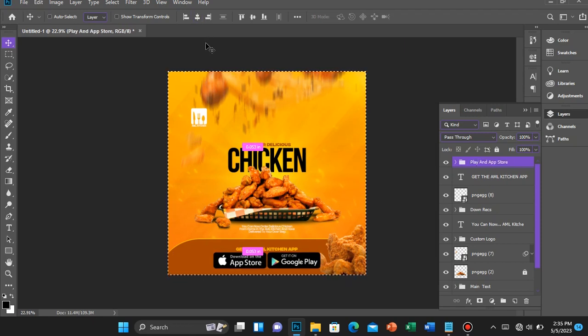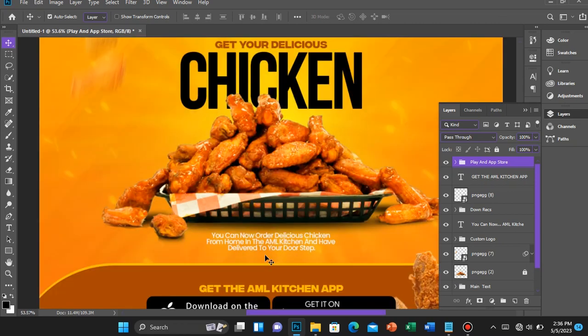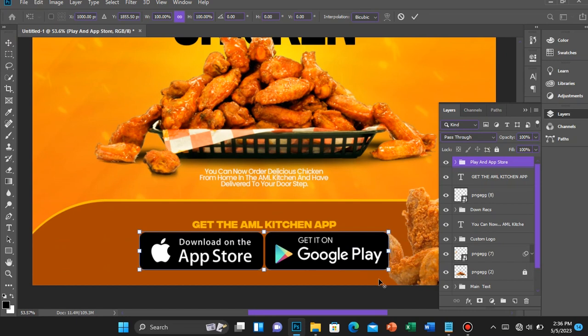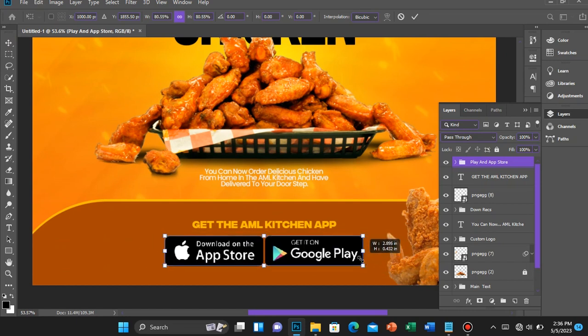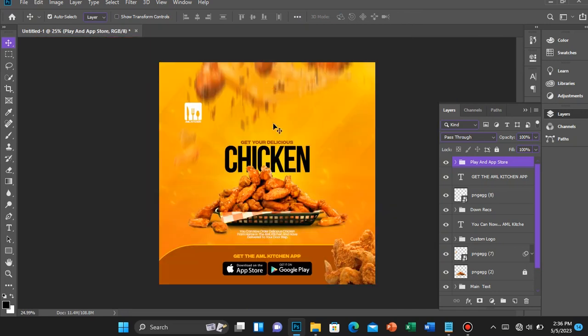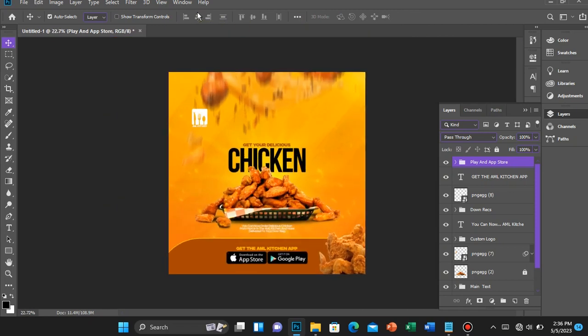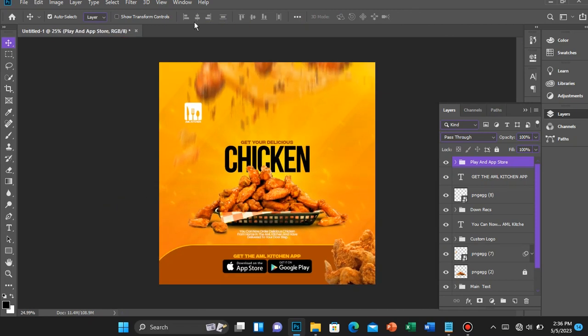So I'll align this one. It seems too big, so what I want to do is resize it. Okay, good. So as you can see, our flyer is really looking cool.